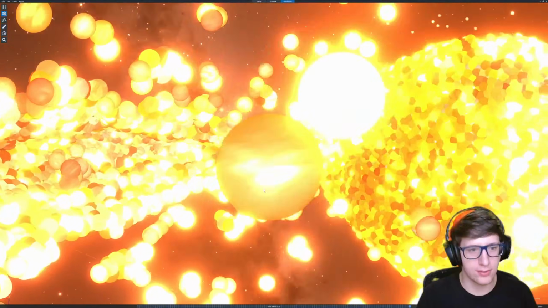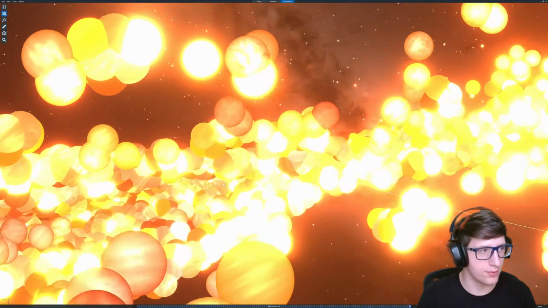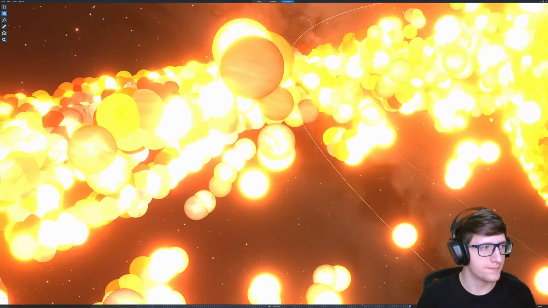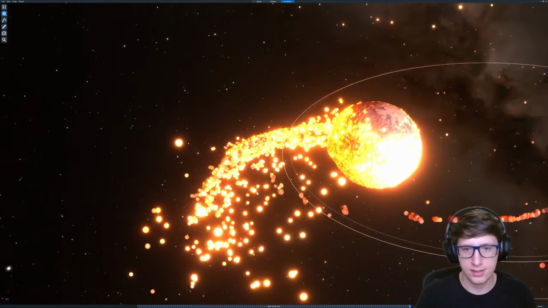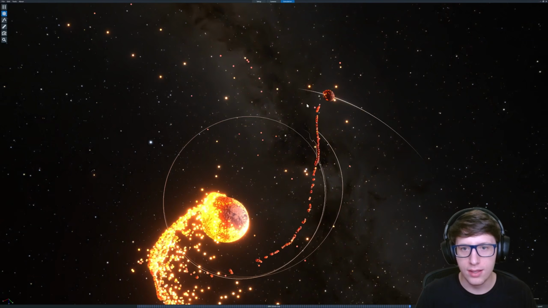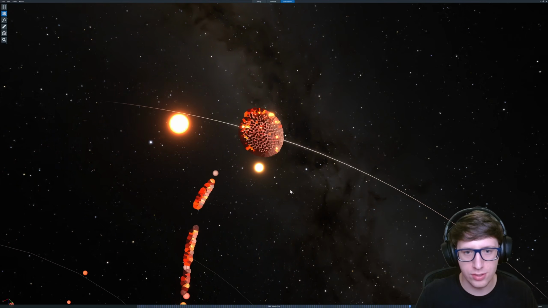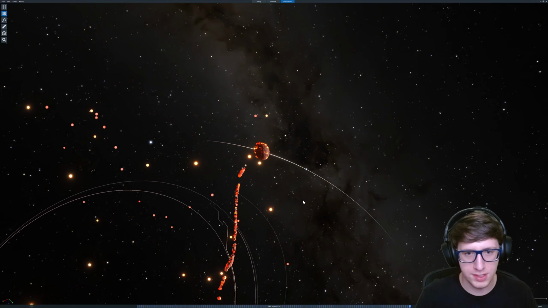SST does this really well in 2D, but this is 3D. Look at the collapse of that wave. Oh man, it's good stuff. We got like this stream of material. Oh wait, what is going on over here? Oh, that was the formation of the moon. It happened all the way out there when I wasn't paying attention.